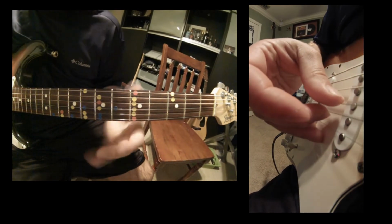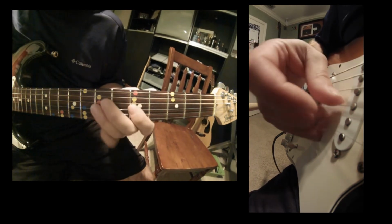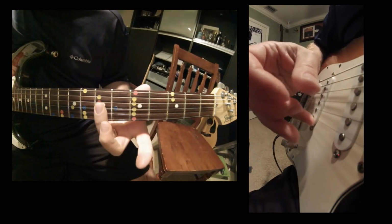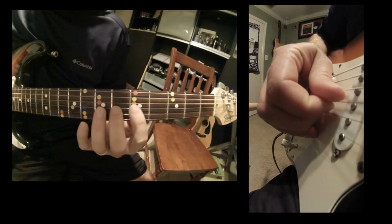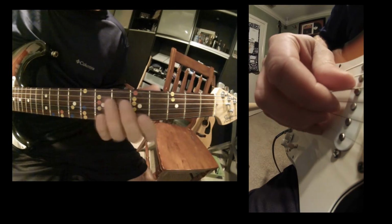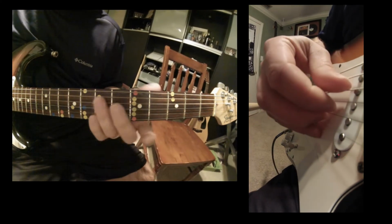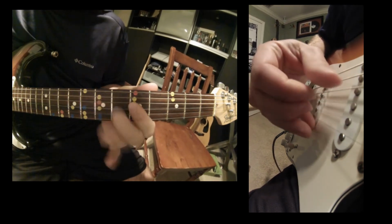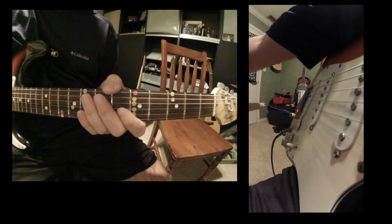what I'm doing here is a double stop on the second and third strings right here on these two yellow dots. And again, it's just on the second and third. And then this is where this blue note comes in. A nice hammer on and pull off. It's a good little embellishment. So a lot of times I'll hit that A note in between the double stops there. And that's what I did in that little lick right there.